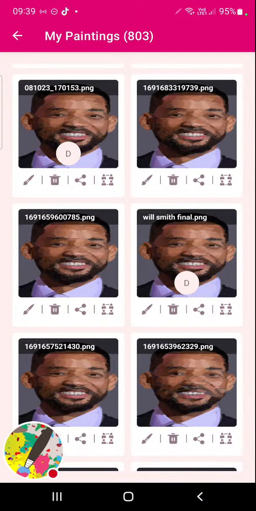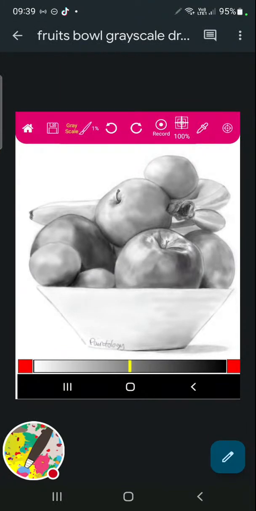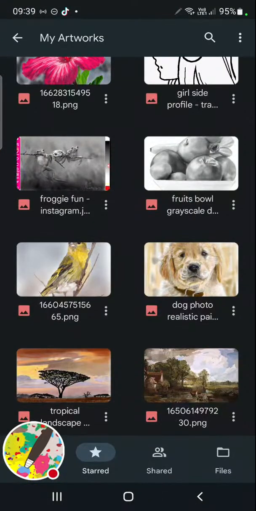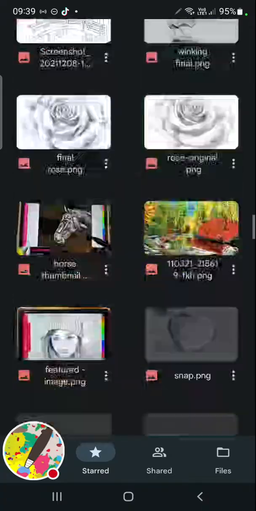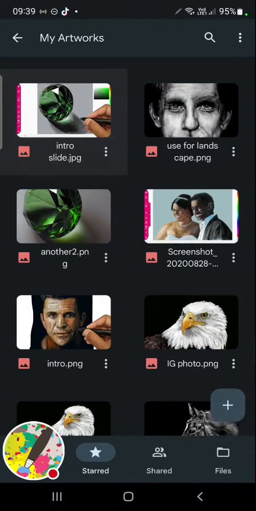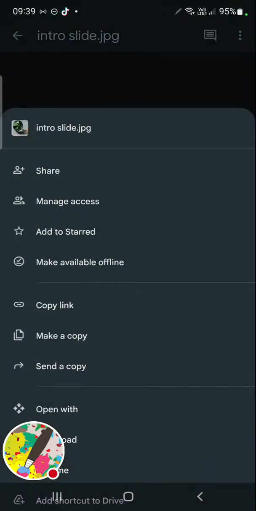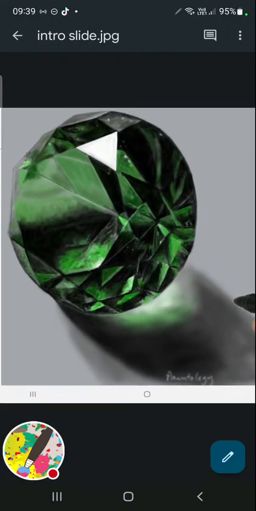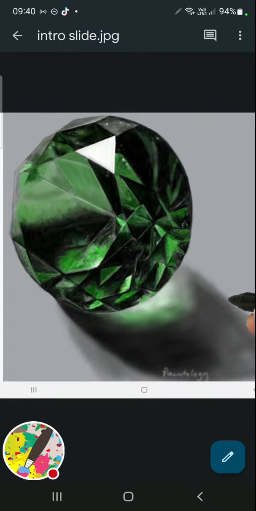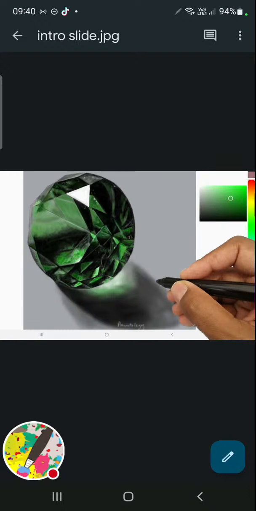So three, four years ago, I gave it a shot, and you can see, this is a recent one. You can see how if I wanted to do photorealism, I would, and you can see one of my earliest, which happens to be this emerald. It was a drawing, sorry, an actual drawing of the famous Marcello, I think. He did it with traditional, and I did it using the Paintology drawing app. So this is my first one. This was done three, four years ago. I just gave it a try.